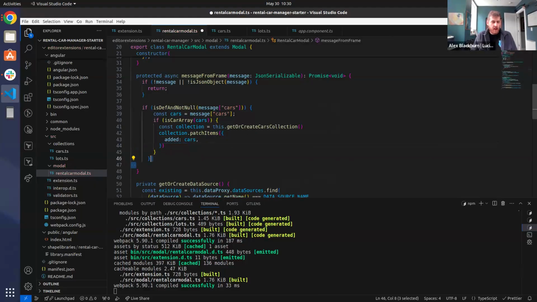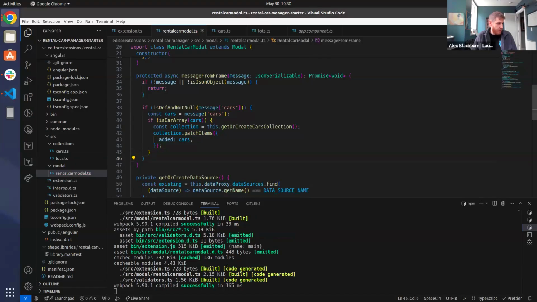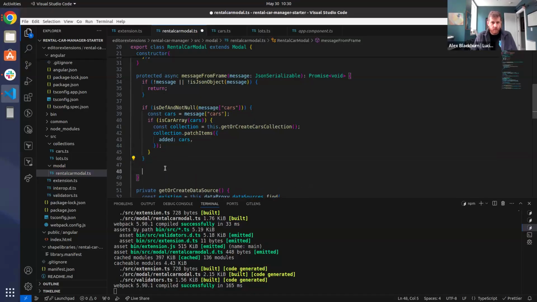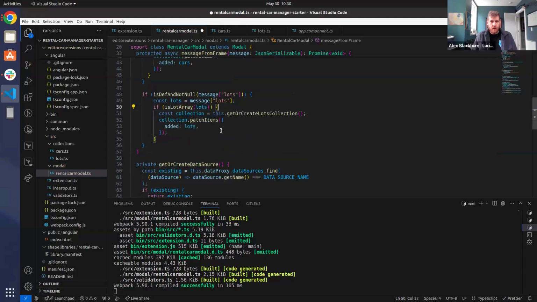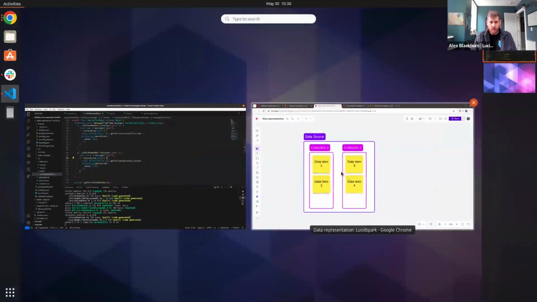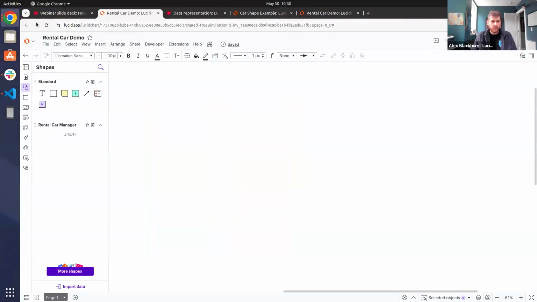Okay, so we're just adding some data. I'm going to go ahead and paste in the one for our car lots as well, and import these guys. All right, so now if I go back to my document, let's give this a quick refresh.